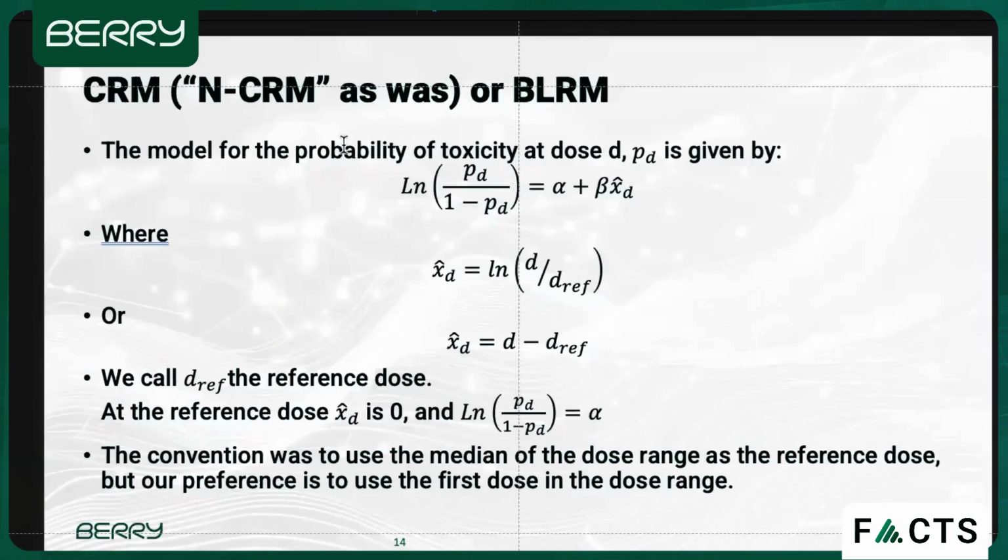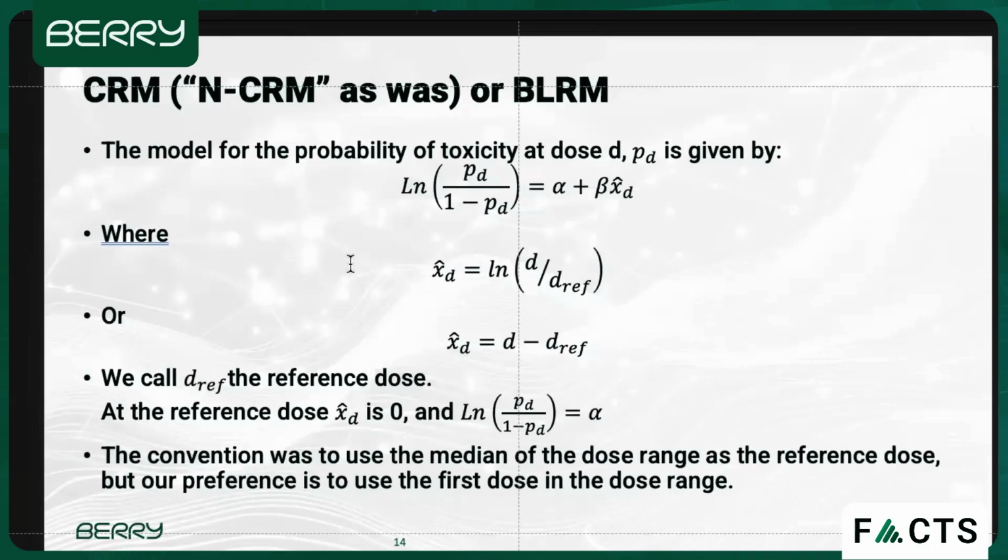There, we don't make decisions based on the data on the last dose tested. We base decisions on all the data and a model fitted to it. We fit a simple Bayesian logistic regression where we estimate the alpha and beta parameters, and we transform the doses to give what we call the XHATs, the transformed dose strengths.